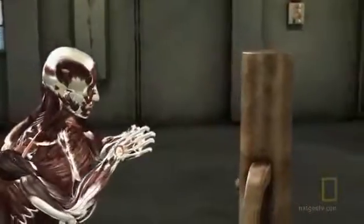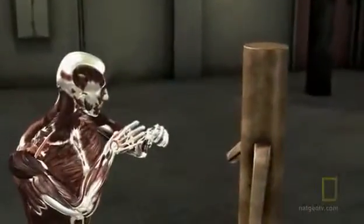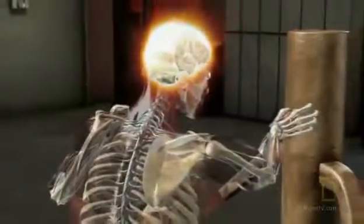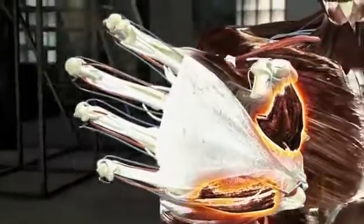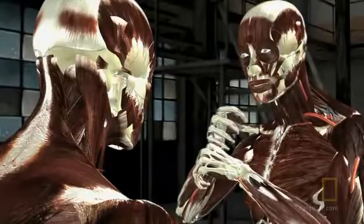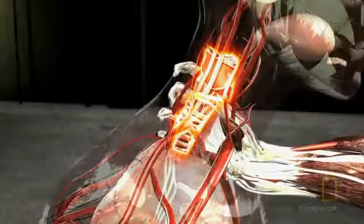Tiger claw fighters actually harden their fingertips by striking hard objects repeatedly. This breaks the finger bones a little at a time — called microfractures. Cells called osteoblasts then repair the microfractures by adding calcium to the external layer of the bone, making them harder and denser over time. These impacts also tend to increase the pain threshold of the nerves in the fingers, raising the limit at which they send pain signals to the brain. Because there are no muscles in human fingers, most of the work is done by the arm, and with the right training, the fingers are capable of actually tearing into flesh, similar to the claws of a tiger.